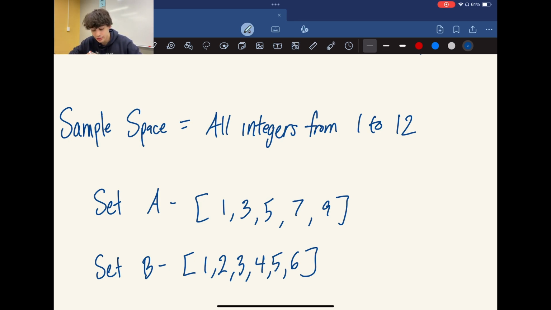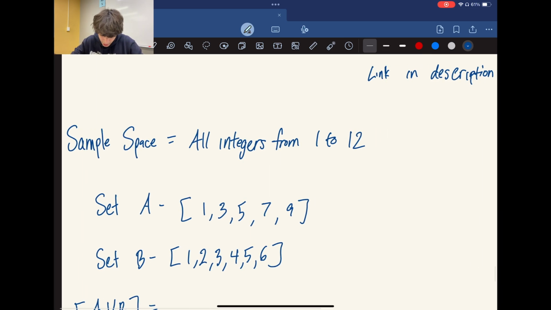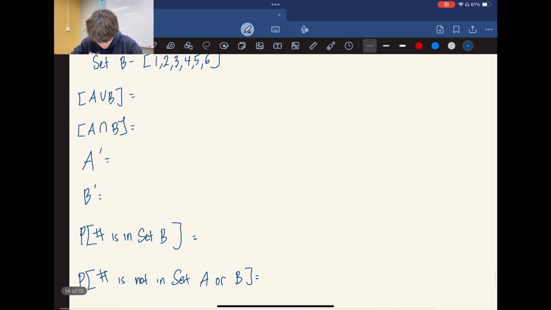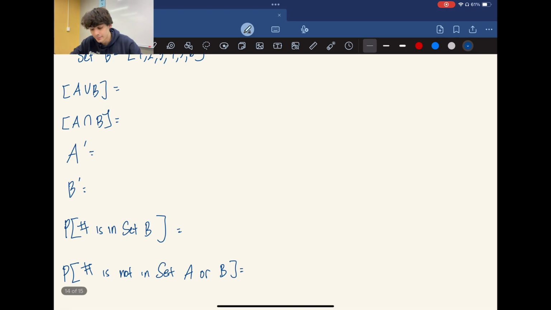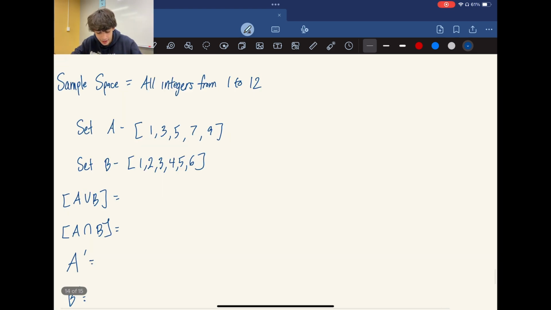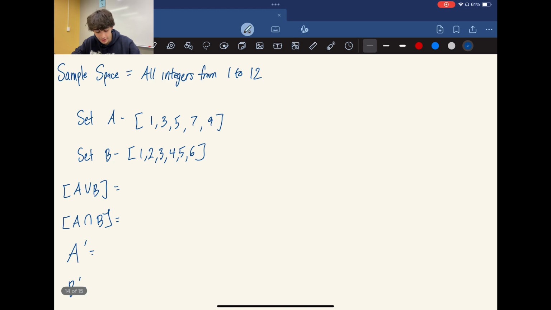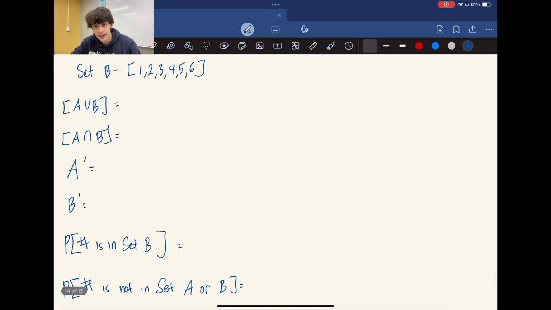Set A is the numbers 1, 3, 5, 7, and 9. And set B is the numbers 1, 2, 3, 4, 5, and 6. And so I have a bunch of questions down here, which we're going to get to. But to start off, I want to start by analyzing the problem, seeing what we have going on, and then as we go down, I'm sure a lot of these terms may look a little bit foreign, or you might not have seen them before. And as we go down, I'm going to make sure to explain each and every one of them, what they mean, how to solve for it, and then at the end of it, we're going to do a Venn diagram visualization, which is going to help us in the problems below.